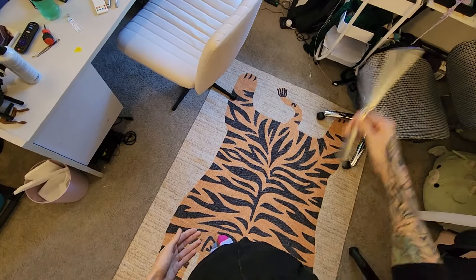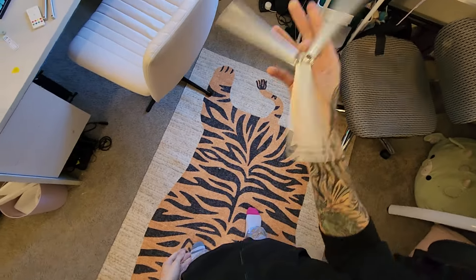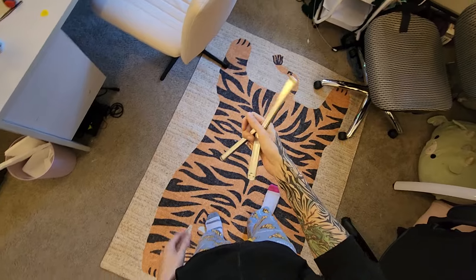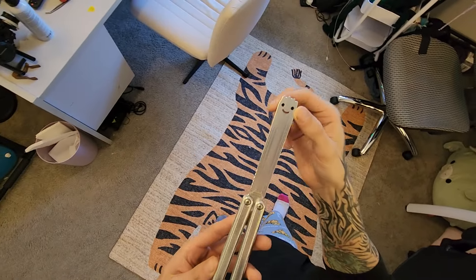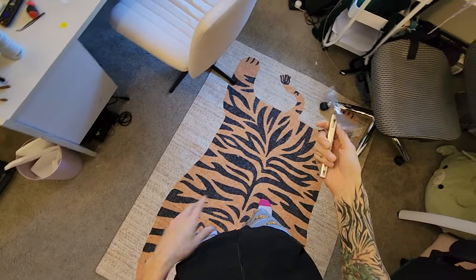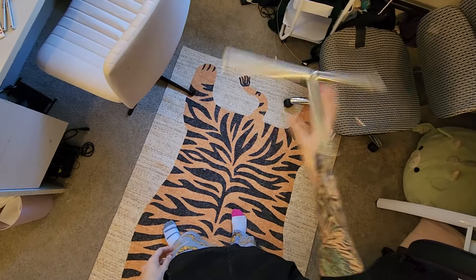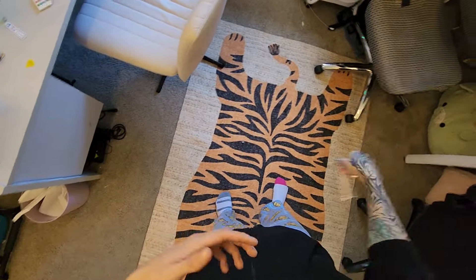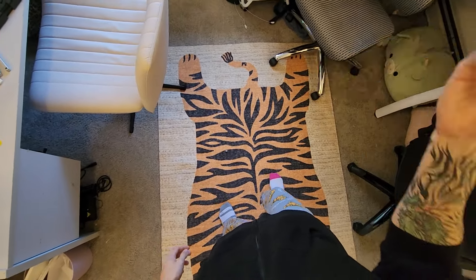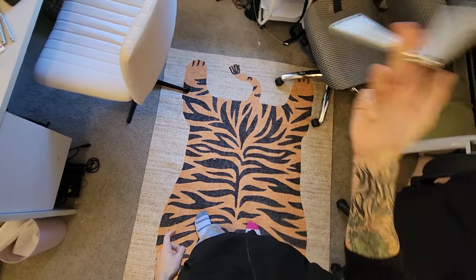The balance is fantastic. It takes a little getting used to, definitely. But once you do get used to it, it flips really, really well. Because of this eye weight system — you can remove these bottom screws, and you can also remove the eye weights. I like it with everything in. I've tried every combination. Probably the thing I like next is with everything out, which makes it a little lighter but still keeps the general feeling. It is pretty good just with the eye weights in and without the bottom handle screws, though.